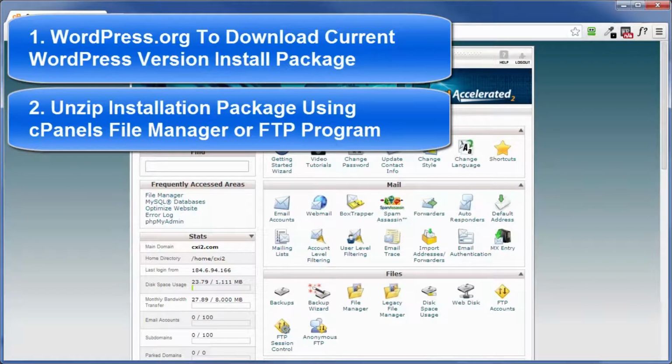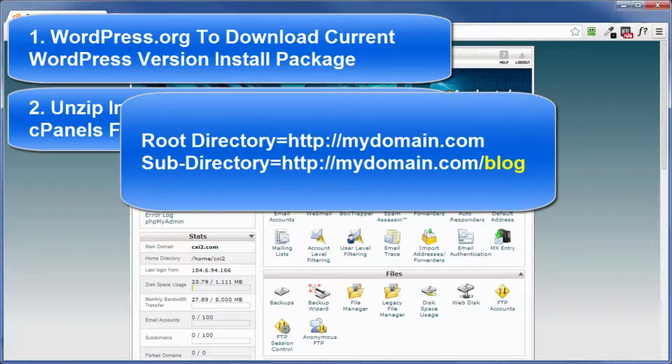Now at this point, I need to assume that you've already got a domain name and a web hosting service. And you should also determine at this point, are you going to be uploading or installing WordPress on your root directory or on a subdirectory? Meaning, whenever you type in the URL to your WordPress site, is it going to be mydomain.com? Boom, there's your WordPress site. Or is it going to be in a subdirectory where you type in mydomain.com/blog? Either way you want to do it is totally fine, because the installation process is exactly the same. It's just where are you going to upload these files to?